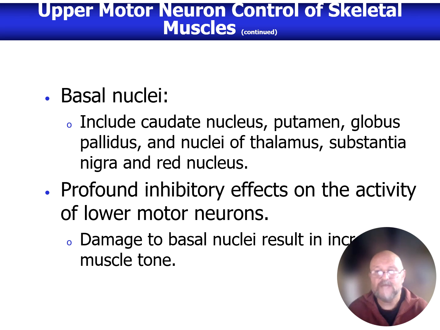So at rest, without the control of the basal nuclei, we would just basically be moving around all the time because our muscles are being told to move around by the brain more than they should be. And then the basal nuclei calms everything down and says, no, you don't need to be doing that, just stay. So you can sit at rest, not moving, which is why someone with Parkinson's at rest has a resting tremor. And it tends to cycle at 5 hertz as a result of that.